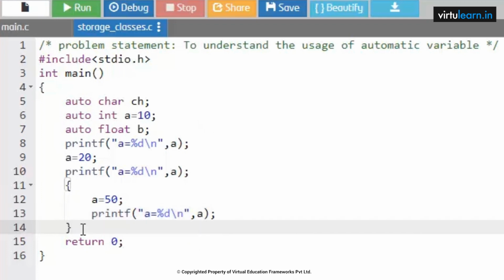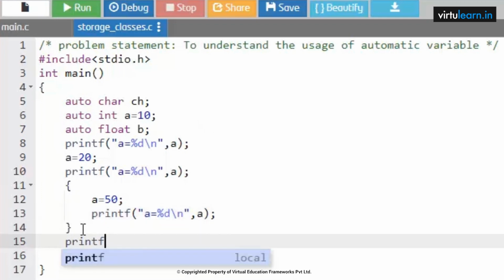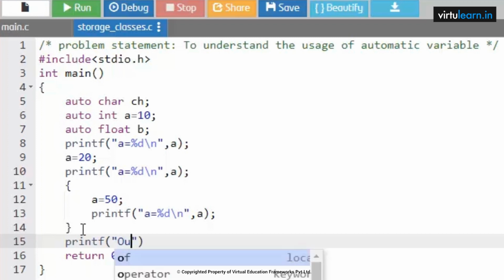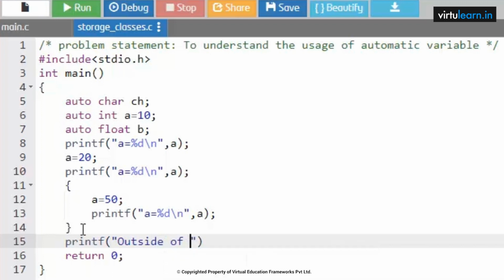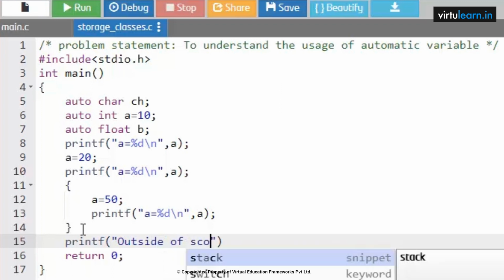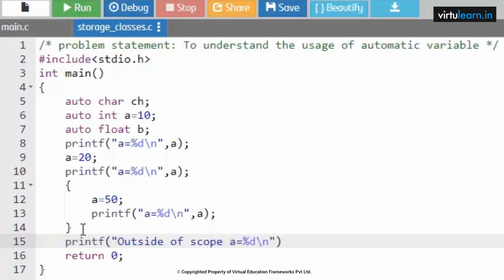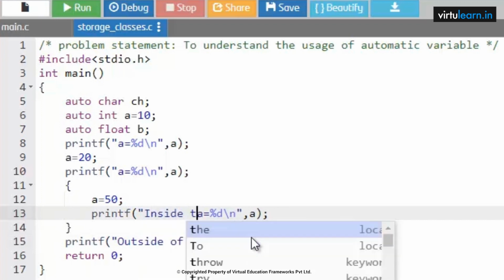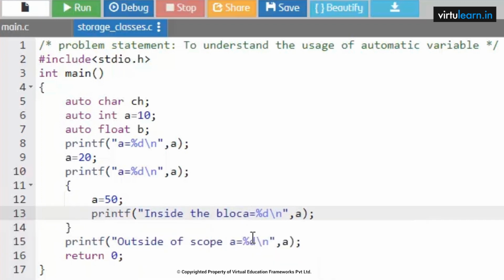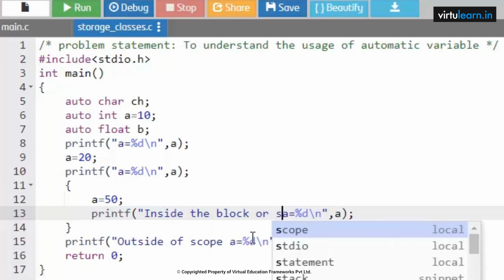And I'll try to print the value of a outside of this scope. This is a equal to %d, inside the block or scope; this is outside of scope.